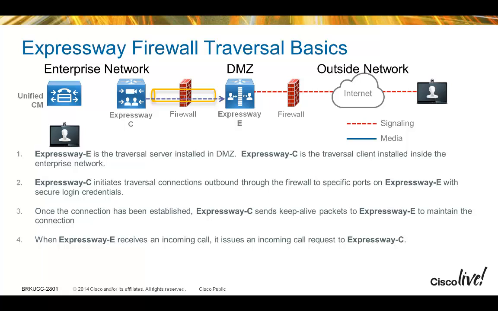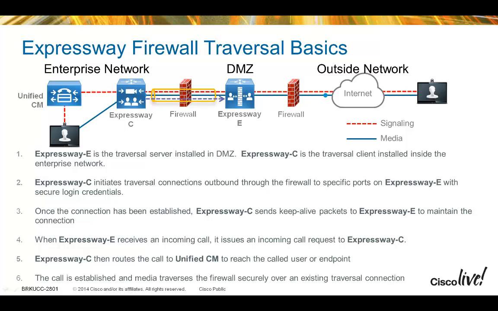Once we have an inbound call, in this case someone from the outside calling in, signaling comes through here, the red dot. We're able to use that existing traversal connection to map that signaling into the Expressway C. The signaling finds the E via typically a DNS record, resolves to, in this case SIP or H.323, comes in on the E, and pipes over to the C over this existing traversal connection. In this case we have Communications Manager in the environment, so we route the SIP signaling to Communications Manager, and then that connects to the endpoint.